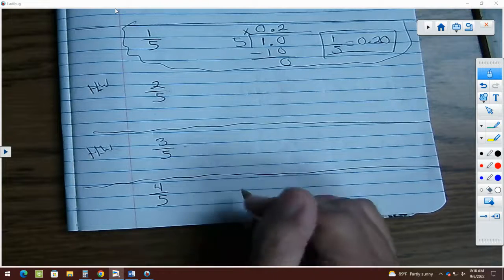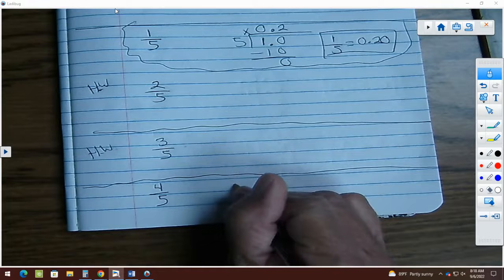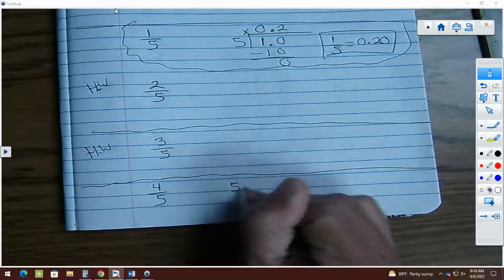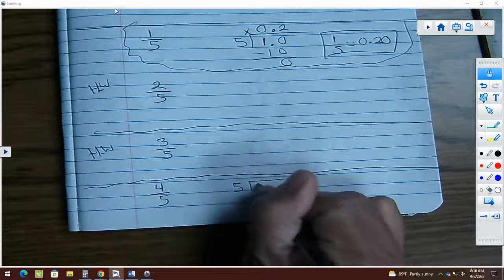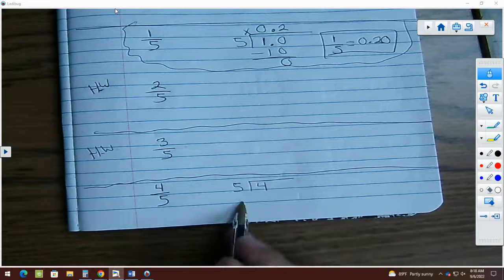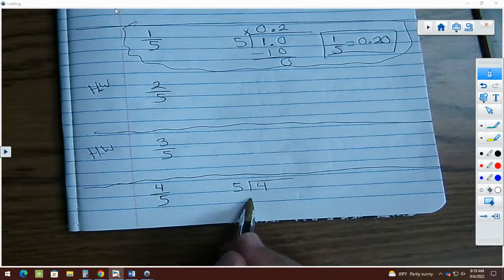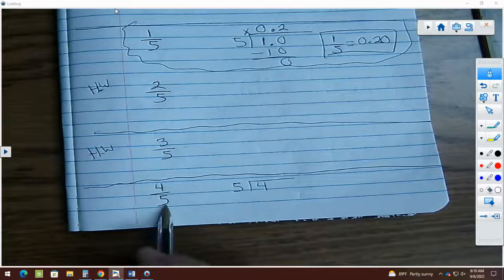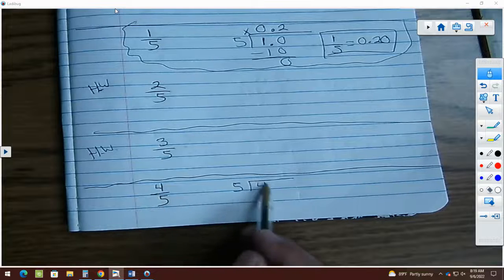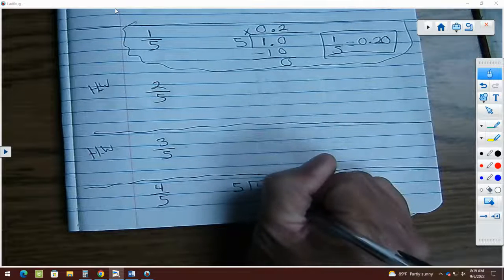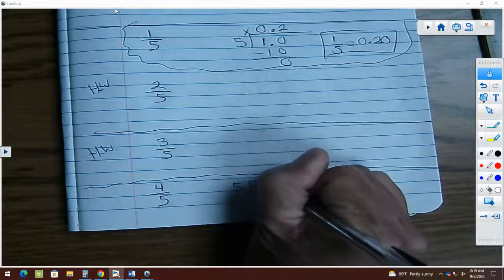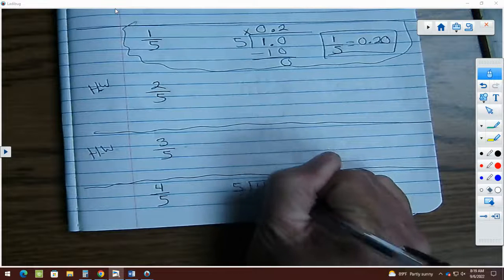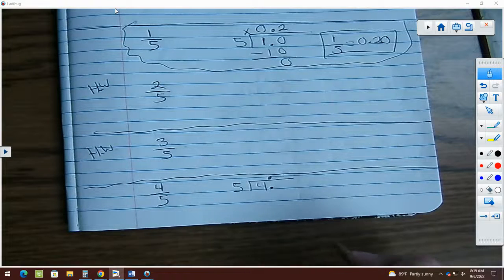Bottom out. So who goes outside? 5. Inside? 4. How do you read this? No, it's 4 divided by 5. 4/5. Yeah. This is 4/5, 4 divided by 5. Put your decimal at the end. That's why many kids forget. They forget to put the decimal quickly. Put it quickly because then you're going to put it in the wrong place.